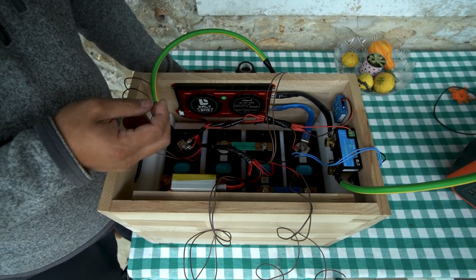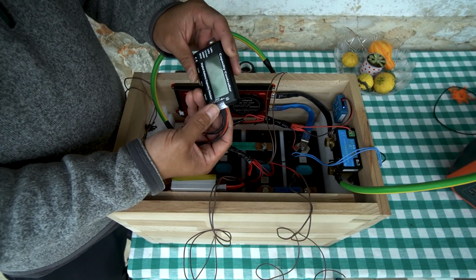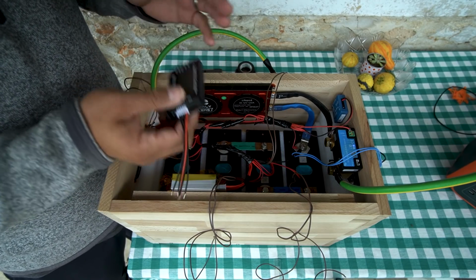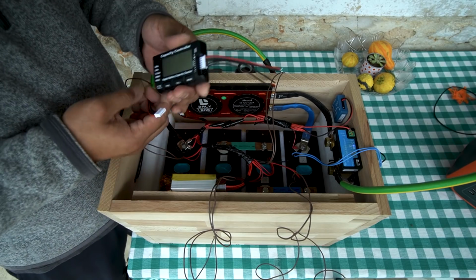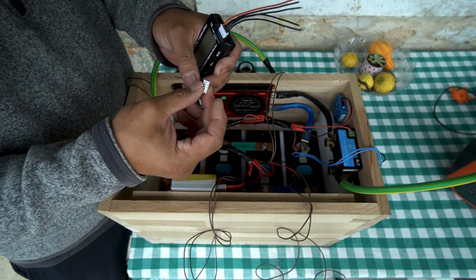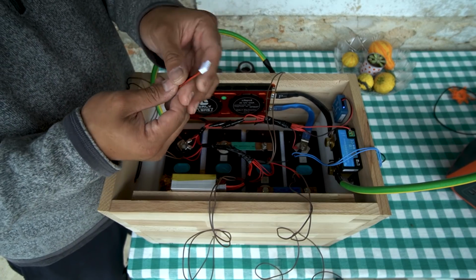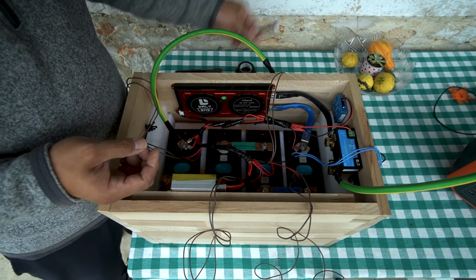Today I'm going to wire up these leads so one can go to this capacity controller, so I can always see voltage numbers at a glance, and also individual cell voltage, and also the delta between the high and the low of all the cells. Once this is connected, I'll have an extra one. This would just be hanging out loose in case I ever needed to use another device for diagnostics or anything. So this would be an extra one that gets tucked in here somewhere safely for anything I may use in the future.